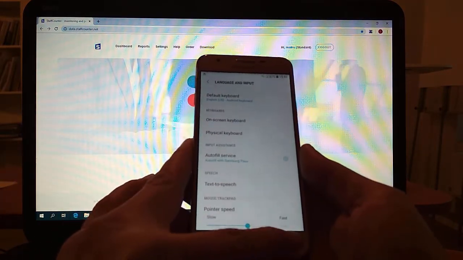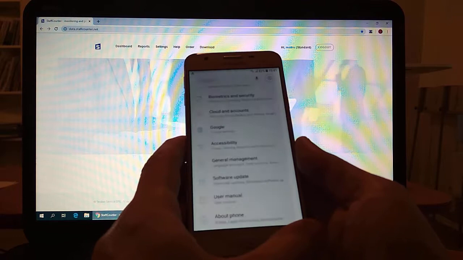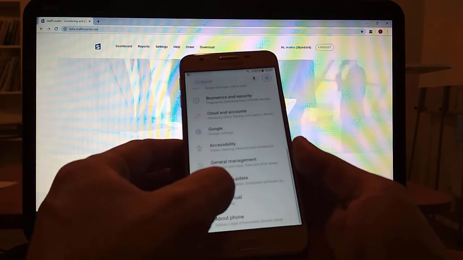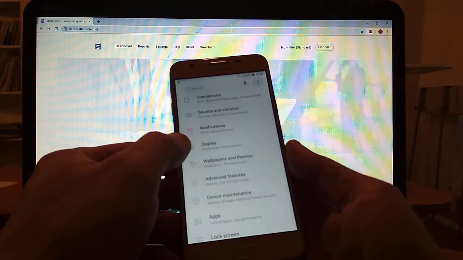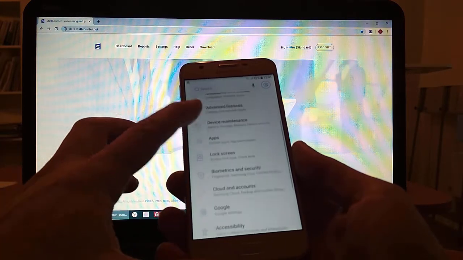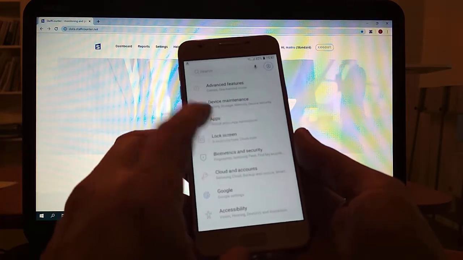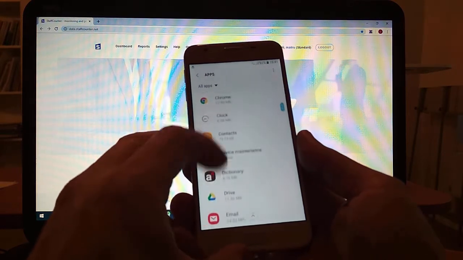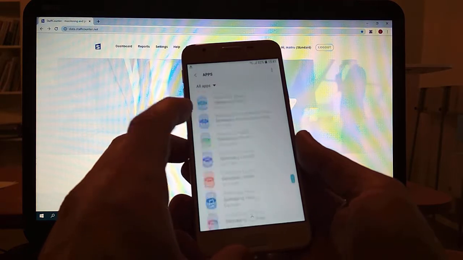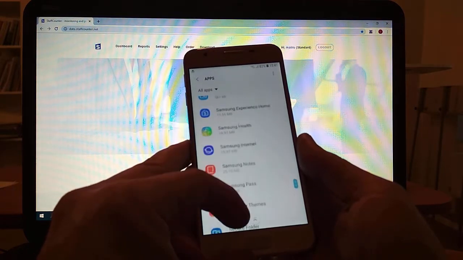And then we can disable the Samsung keyboard. But on some phones it is not possible. Now we'll try to disable the Samsung keyboard, but in advance I can say that this will not work. On this phone it is not possible to switch off the native Samsung keyboard.